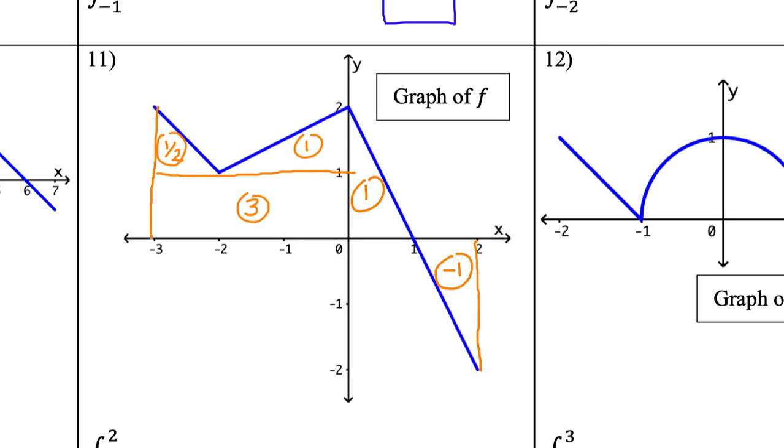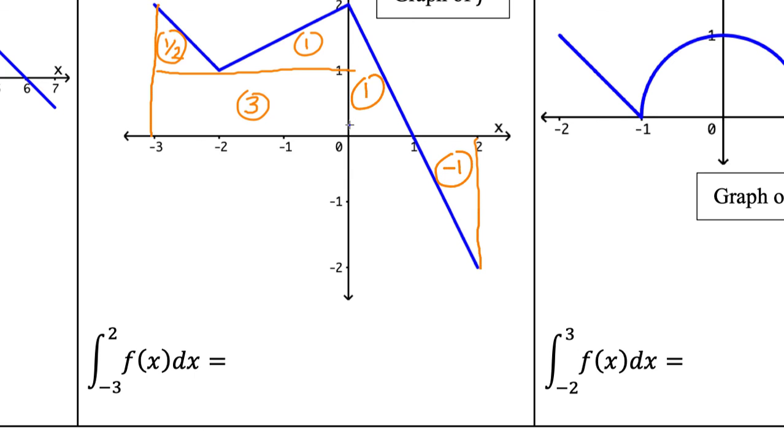All right, so writing out all of my work, and I really like using the shortcuts of, oh, those are the same shape, they cancel each other out type of logic. So 1 half plus 3 plus 1 plus 1 minus 1, those are the ones that canceled out. So I'm really adding up just this area up here, and that's 4 and a half. 4.5 or 4 and 1 half, it doesn't matter.